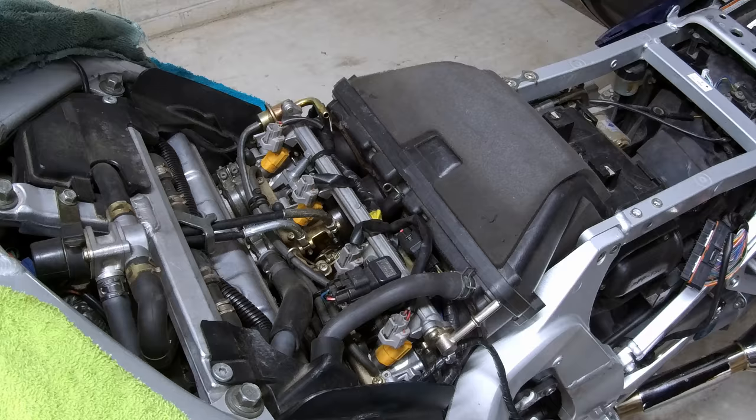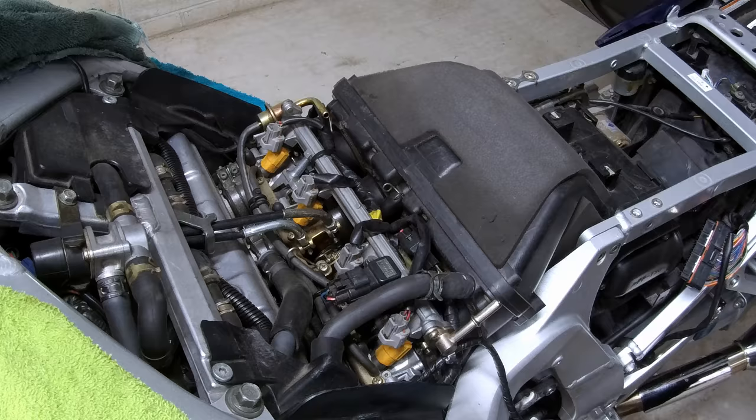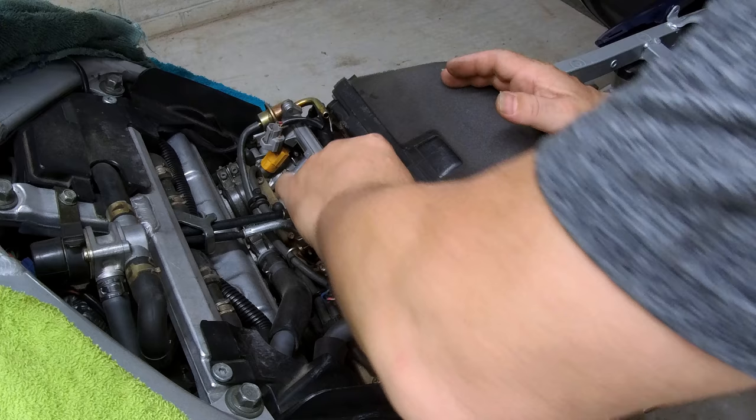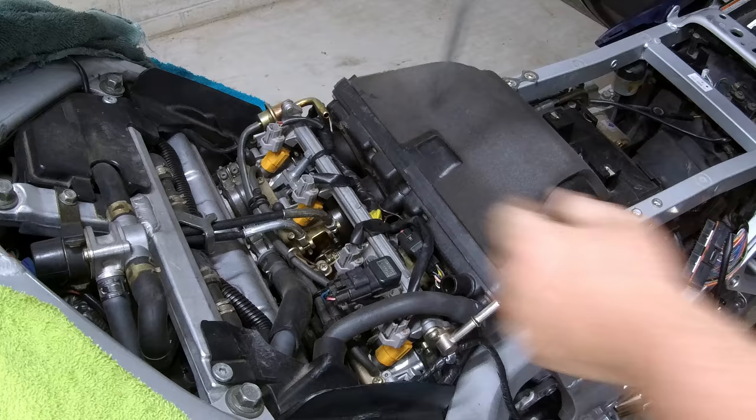We're also going to remove this air hose and this air hose. Using a pliers here to squeeze the clamp, move it forward, and slide the hose off. Remove the clamp. Okay, and use your fingers to pull that down. And you should be able to slide that right off. Might need a little screwdriver. There we go.